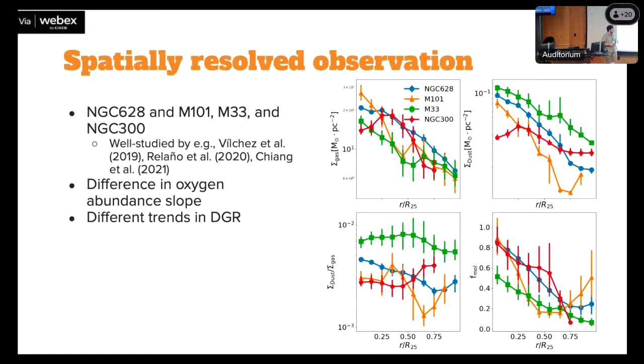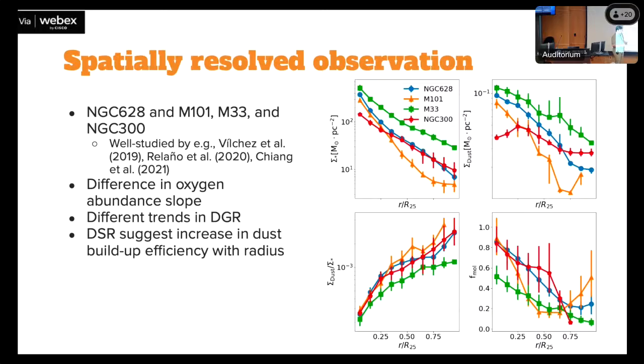If we were to, for example, look at the dust to gas ratio, an important tracer, then we see that the radial variation is either similar or quite chaotic, especially for M101. If we're looking at the dust to stellar mass ratio to get an idea whether dust accretion is needed, then with increasing radius, the dust to stellar mass ratio is increasing. So that can already be a sign that at least the dust buildup is more efficient in the outskirts. So that can maybe be an indication for dust accretion. But this is all purely what we are seeing.